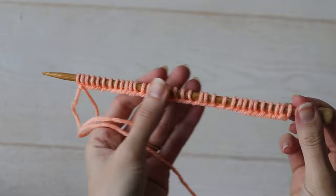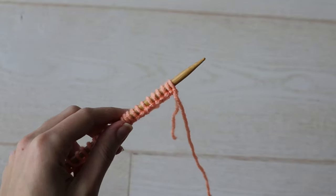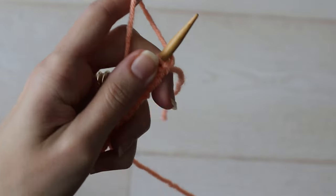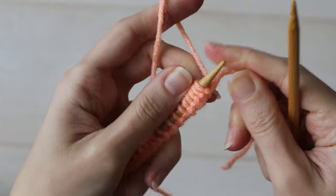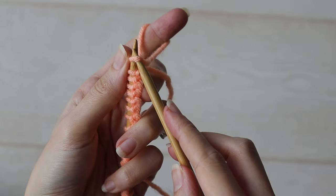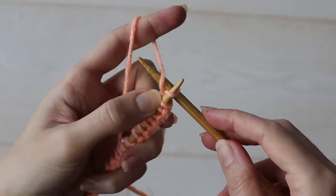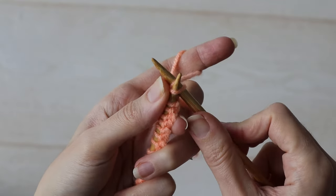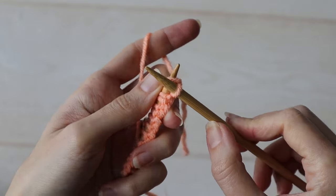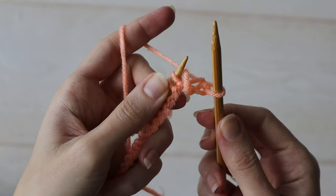With all your stitches cast on, it's time to knit. You'll put your needle with all the stitches on it in your left hand, and I also like to hold my working yarn in my left hand. Then we'll use the empty needle to knit into that first stitch. Insert the needle front to back through the front leg of that first stitch. Wrap the yarn counterclockwise around the needle and pull a loop through the first stitch. Once you've done that, you can let the old stitch drop off the left needle and you've knit one stitch.